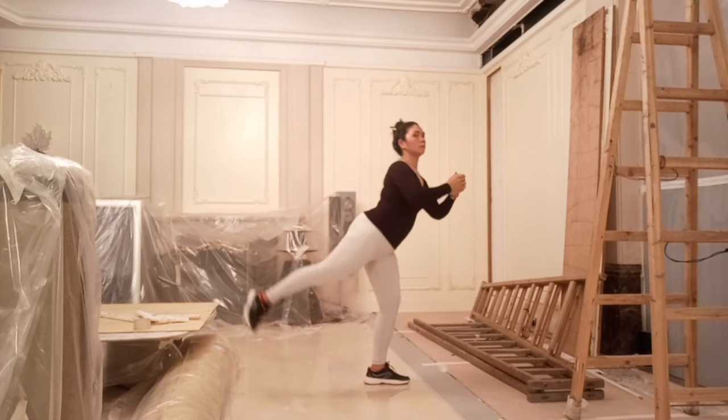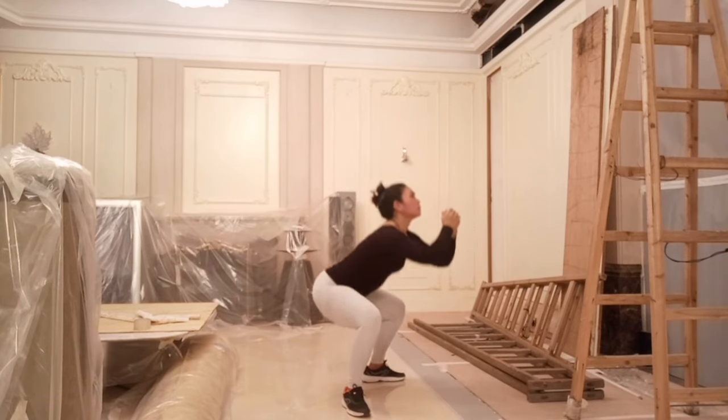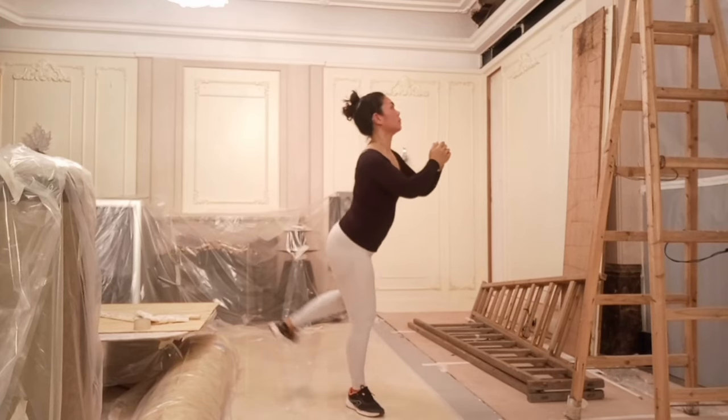Now, every single time you drop down, it's just like I said, like a traditional squat, get that back flat, get as low as you possibly can. When you come up, one leg comes up back behind you, nice tight squeeze on that butt, bring it back down, another squat, and then up with the opposite leg. Just keep alternating back and forth.